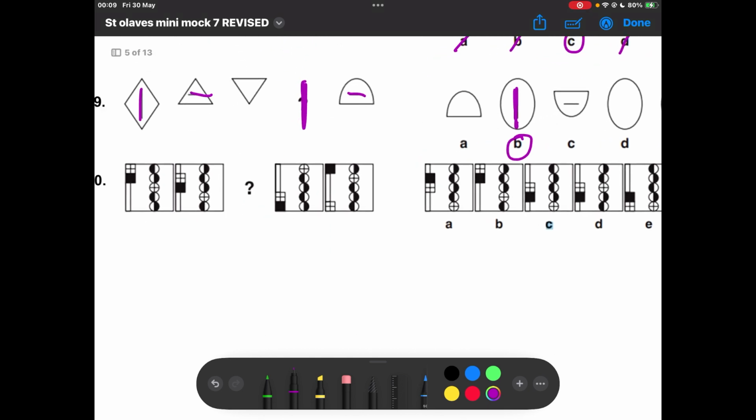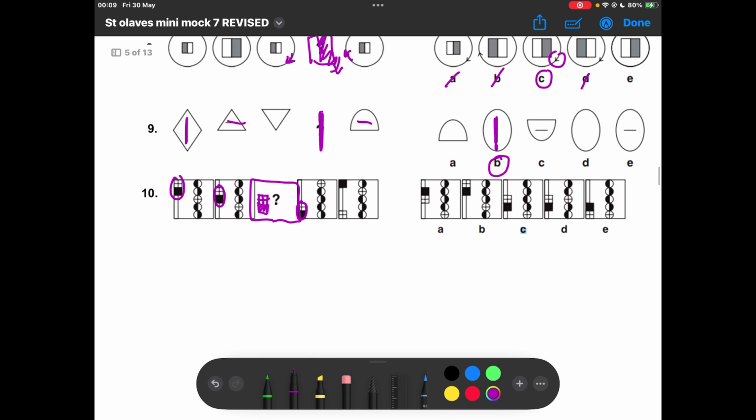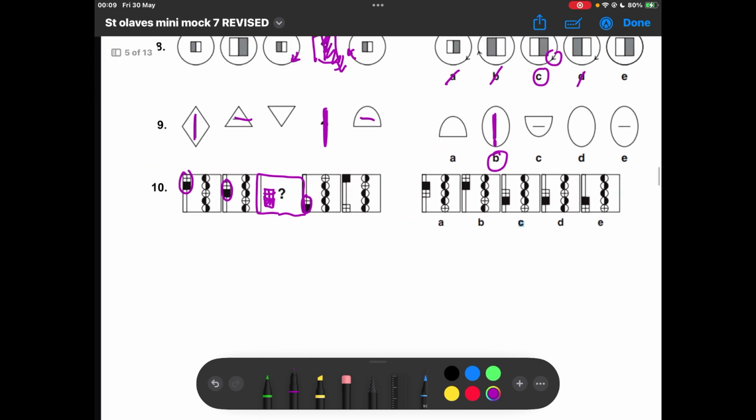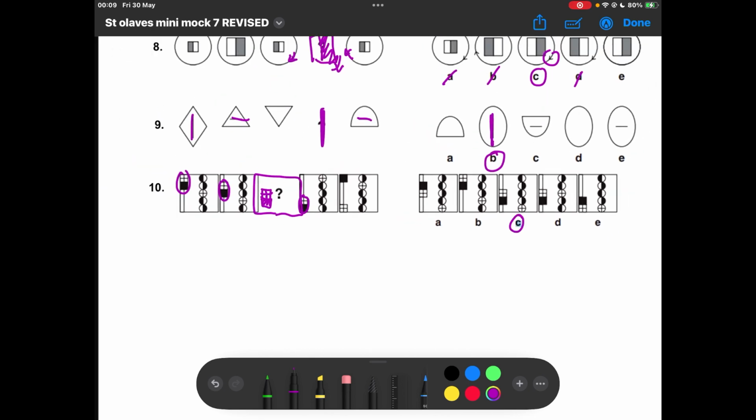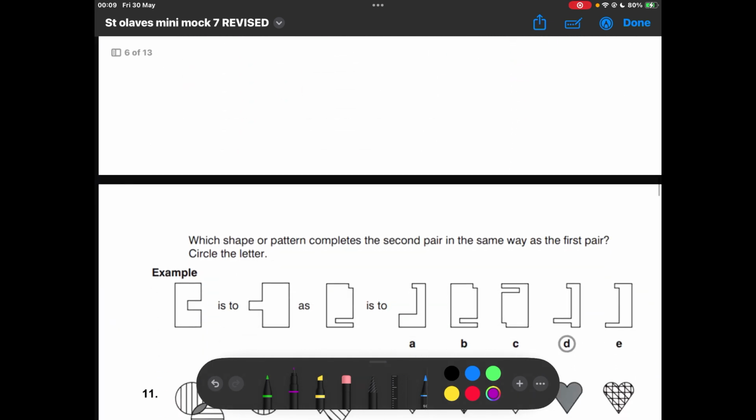Next question. Here, this moves down one square each time. So that means in the missing box, it's going to be the one with the crossing, it's going to be here, and the one with the black is going to be there. And you can already see the answer's highlighted here. The answer is C. Also, another thing to note is this cross one moves down one each time and then back to the top here. So that cross one's going to be right at the bottom, where it is in C.